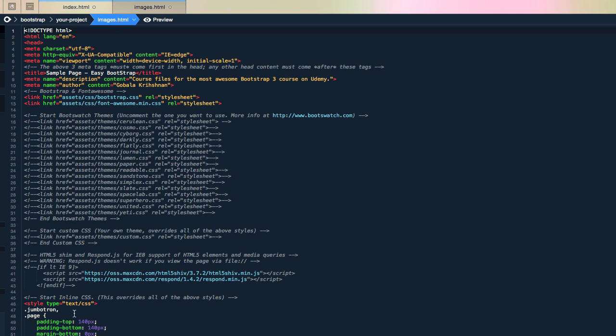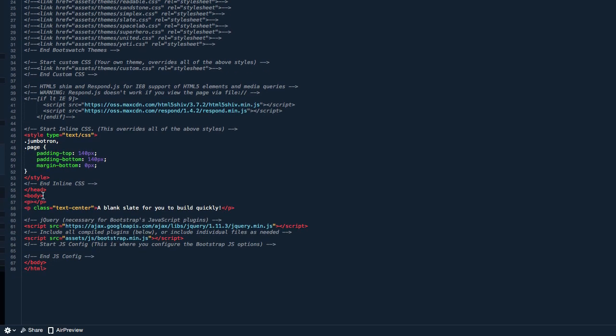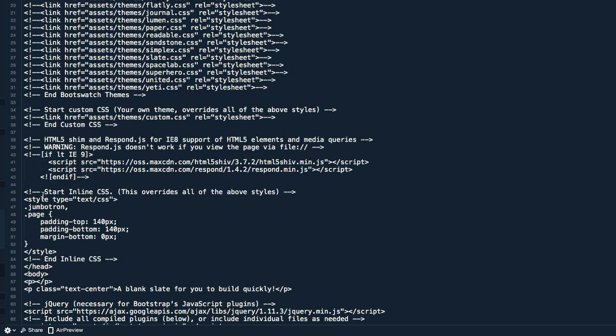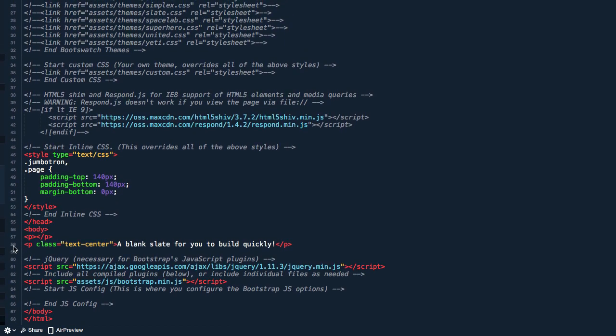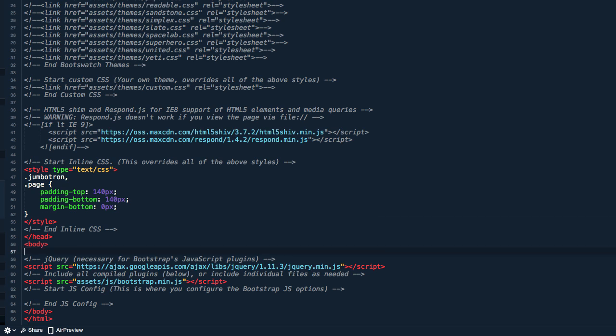Okay, and now let's preview that. So we want to get rid of the default text over here as usual. Let me make this bigger. I'm going to delete these two lines over here.